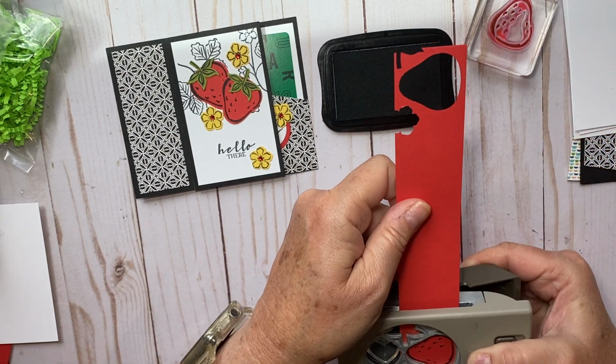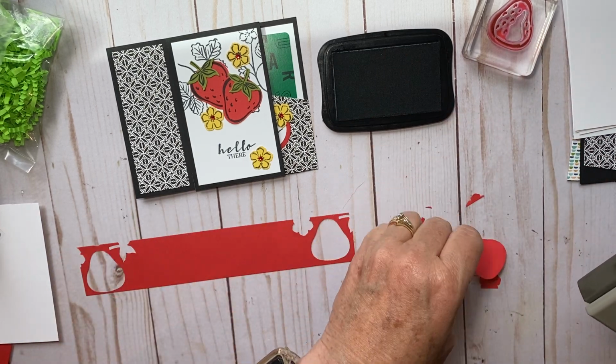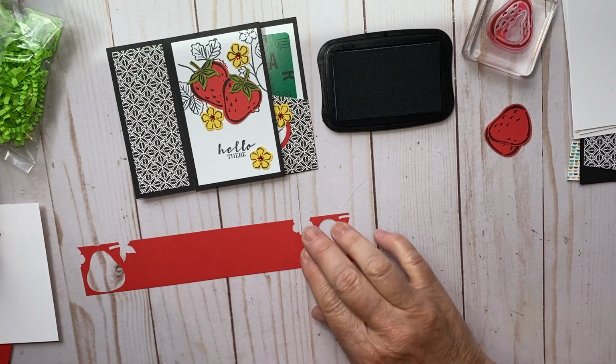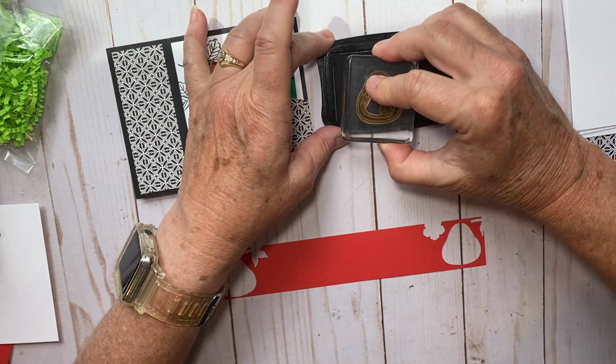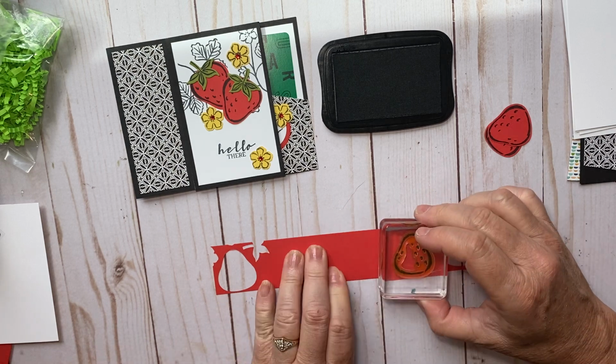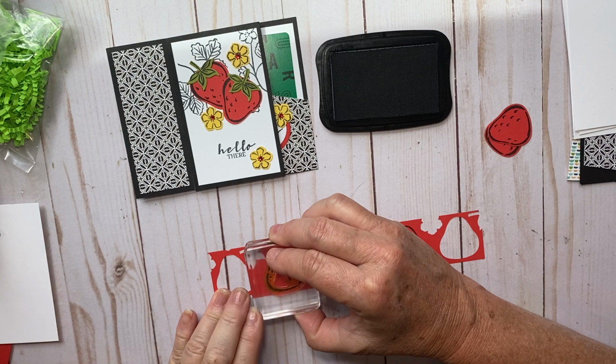And punch this one out just because. So you're going to be able to get a lot of strawberries, just in case you don't want that pocket on your paper. And then I would take my stamp and start again. And then I would punch it as close as I can to this little flower punch where it's punched here, and then punch another one close to this leaf.